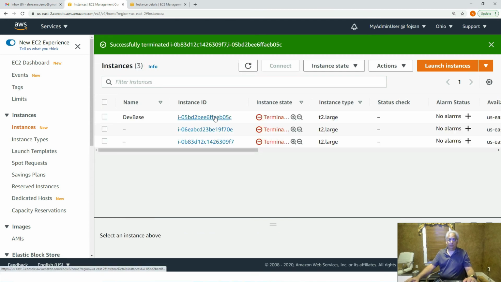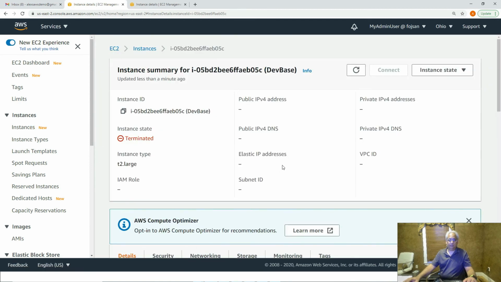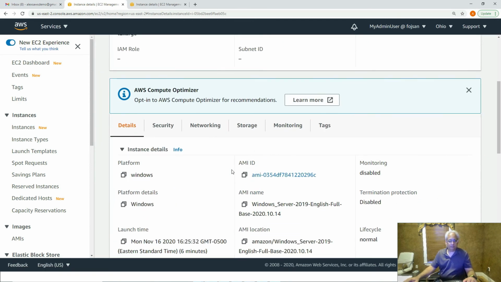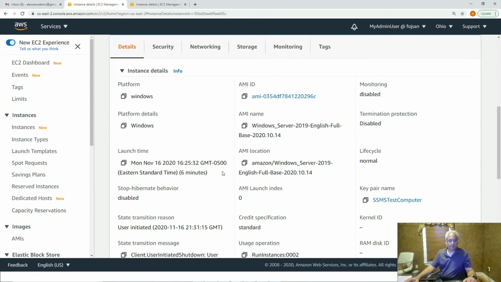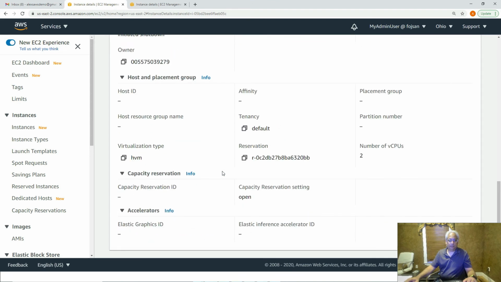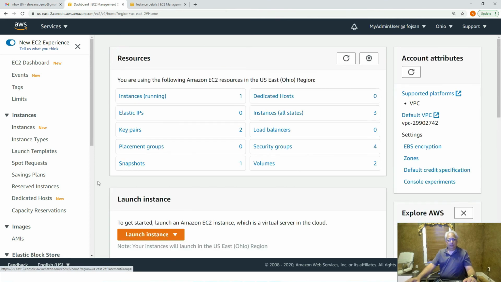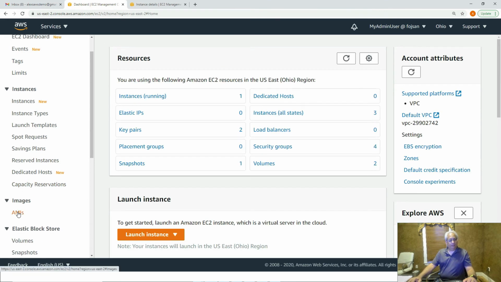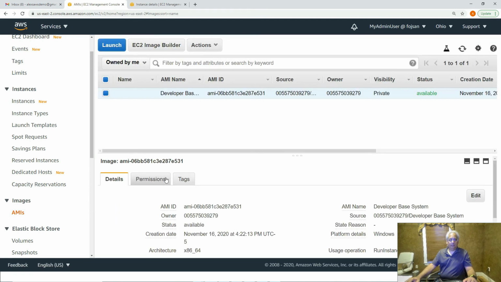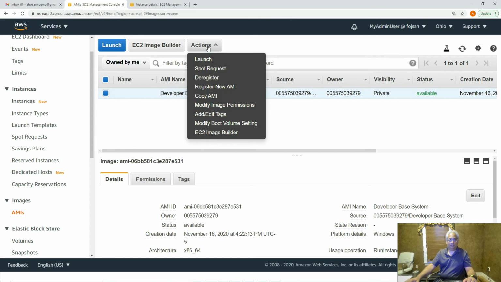They're all terminated now. So if I click on this here, I don't even know why they keep this here. It's gone. But if they don't have access to the AMIs, they can't delete the AMI. So then I just go over here and I click on Actions, since it's already selected, and I click Launch.